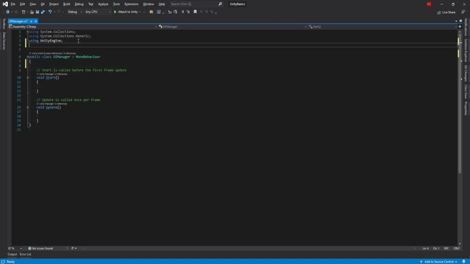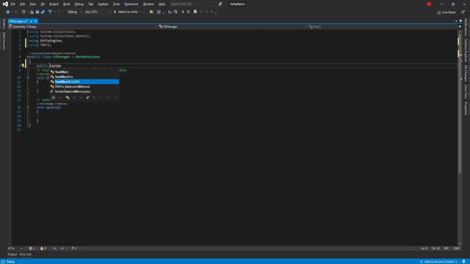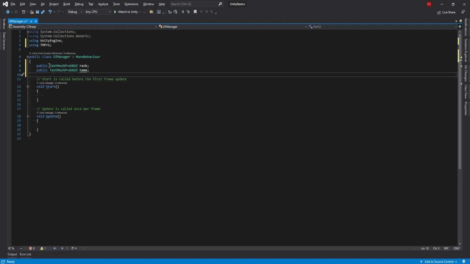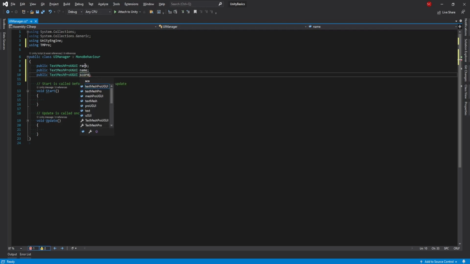For the TextMeshPro stuff, you can use the TMPro directive, and then here you write public TextMeshProUGUI, and give the names, like rank. Then duplicate this for the second one, name, and again for the third, score.